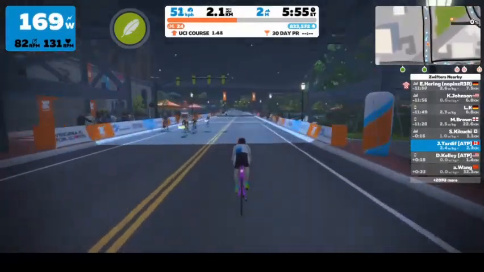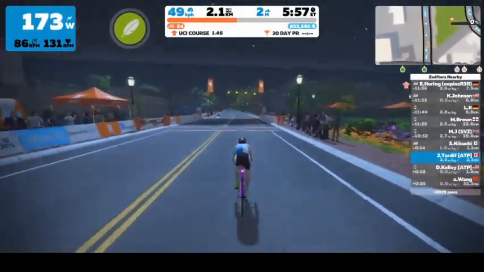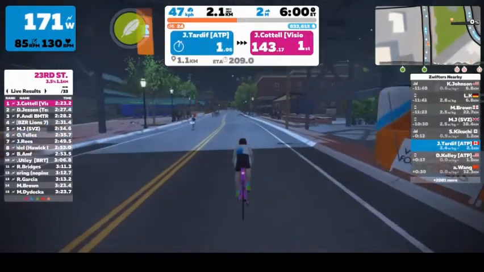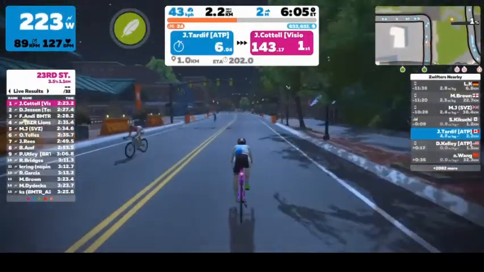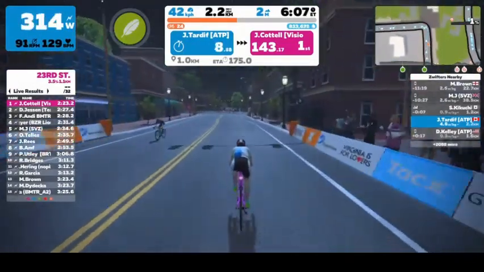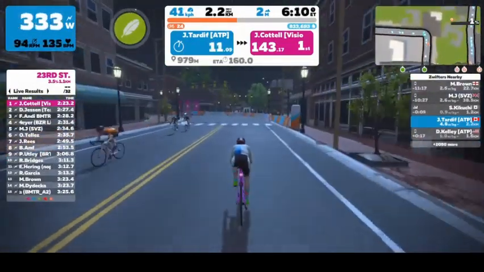But basically, as a heavier rider, if you can get that lighter rider out of your draft before super tucking, you have a good chance of being able to actually drop the lighter rider on the descent, or at least making them work harder to stay in your draft.